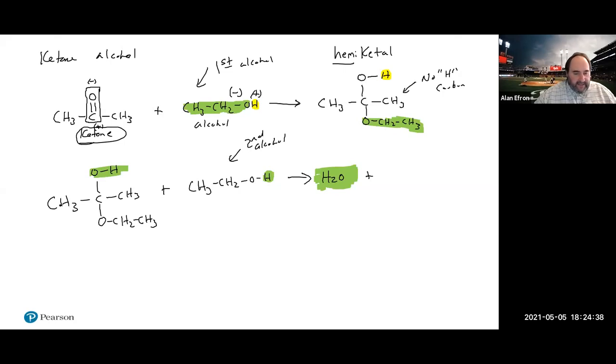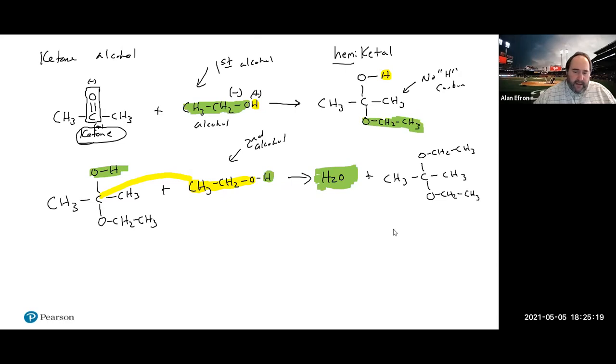And what's left is this guy right here, which will stay pretty much identical to what it looked like before. Nothing is going to change. We'll have that oxygen group over here. And now that leaves room for the remaining piece to come in, just like it did on the previous one. This guy, which is technically negative, will now find its way and come in to our carbon there. And it will add up on top there, and we will end up with a second oxygen carbon group.